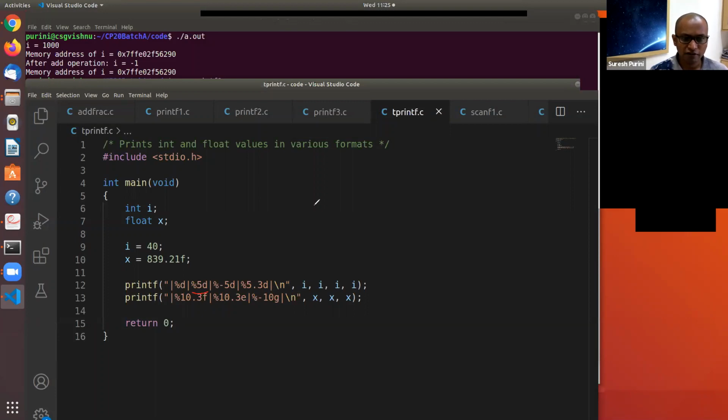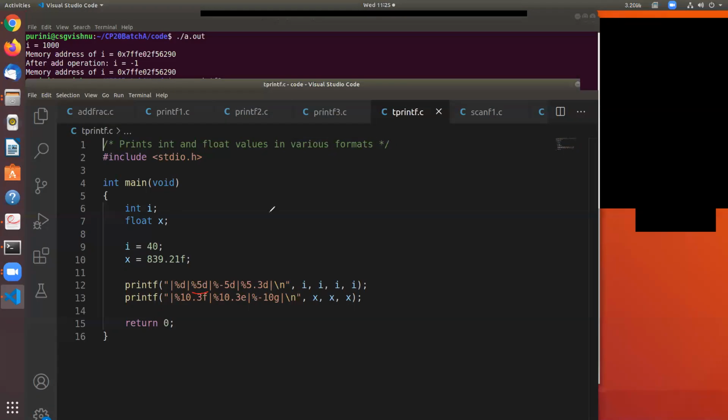And %5.3d means the width used for printing I is 5 positions, and at least use 3 positions.